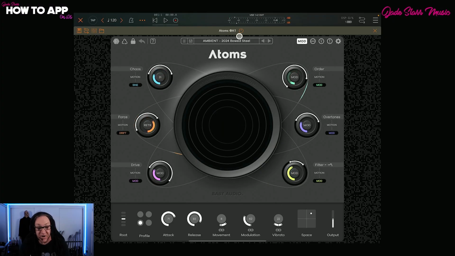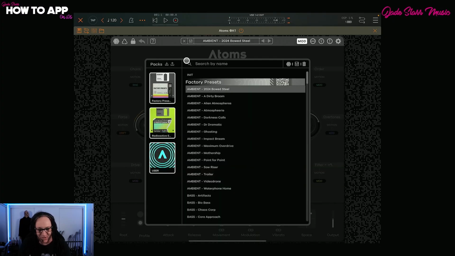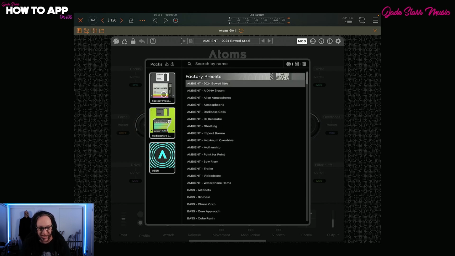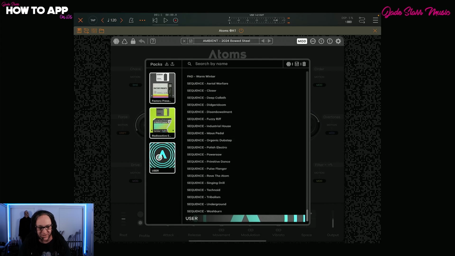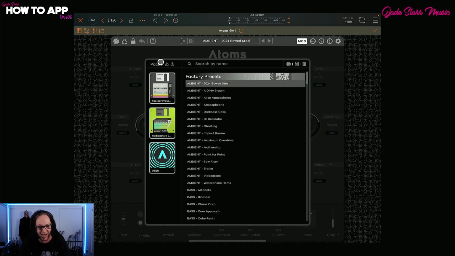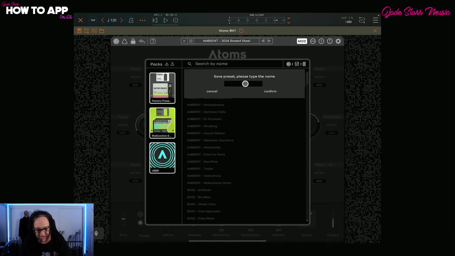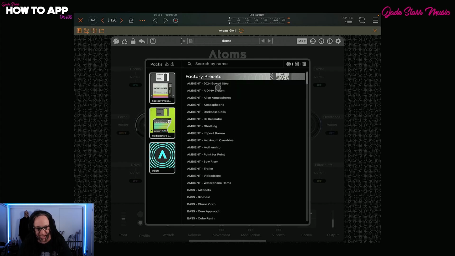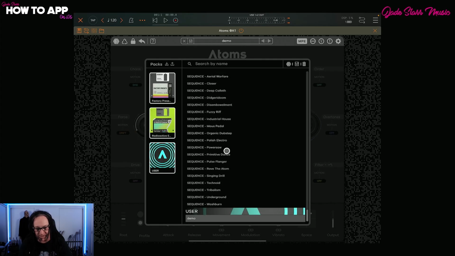We're going to start with the presets today. So let's take a look over here at what you get. You can see here you've got these little discs, and there's two of them. You can get expansion packs as well. We'll cover that maybe in another show. You have a user disc here. You can import and export up here. You've got a dice, a save button and a garbage button. So if you want to save a new one, you can just say demo, hit confirm, and that will be saved in your user bank down the bottom here.